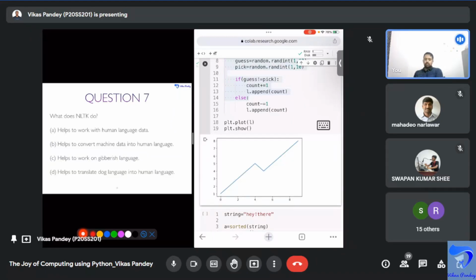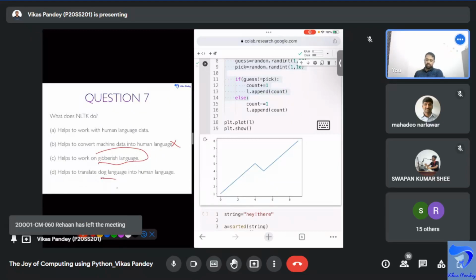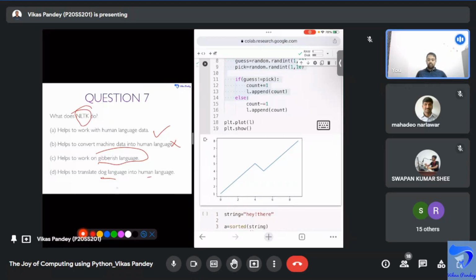It is not used to convert machine data into human language, not gibberish. We haven't yet reached the level where we can convert a dog's language into human language. The correct answer is human language data. This is a very important library. It is used to process data like speech recognition, and these things are implemented using NLTK.